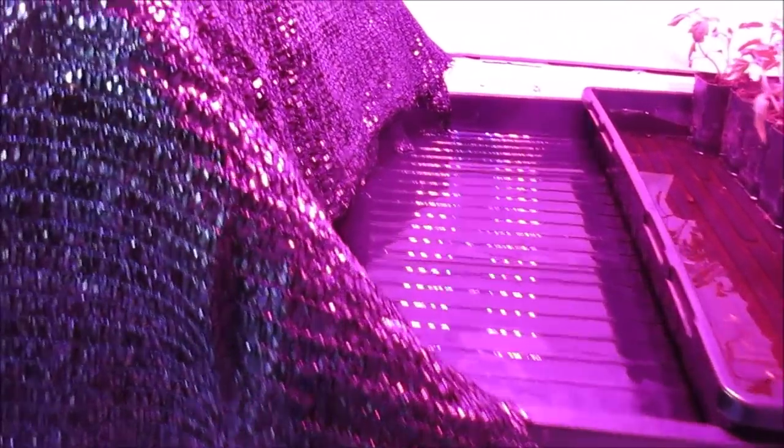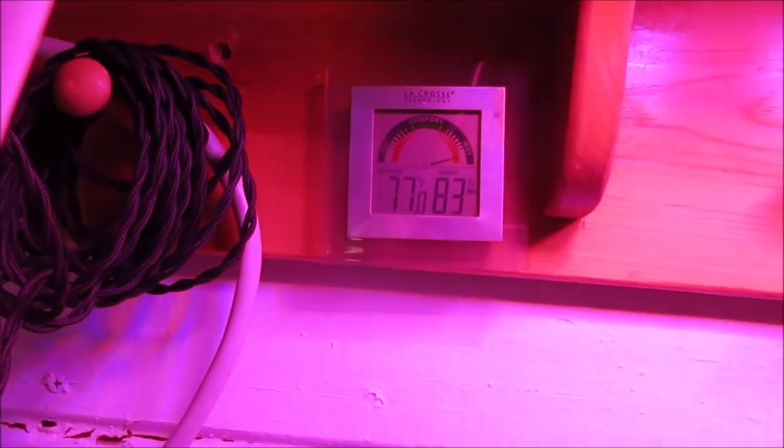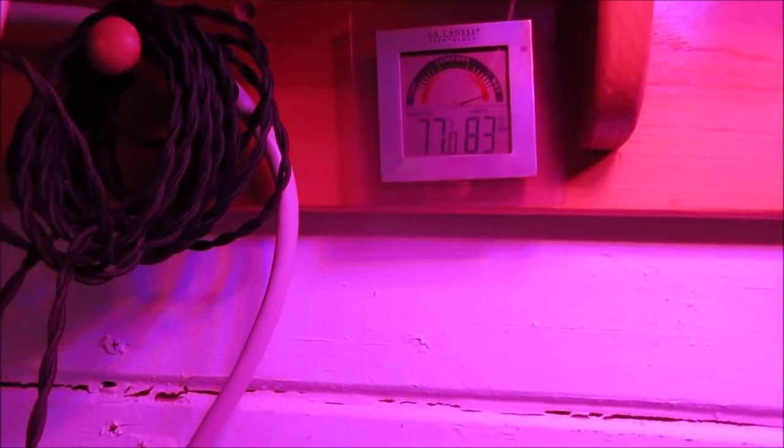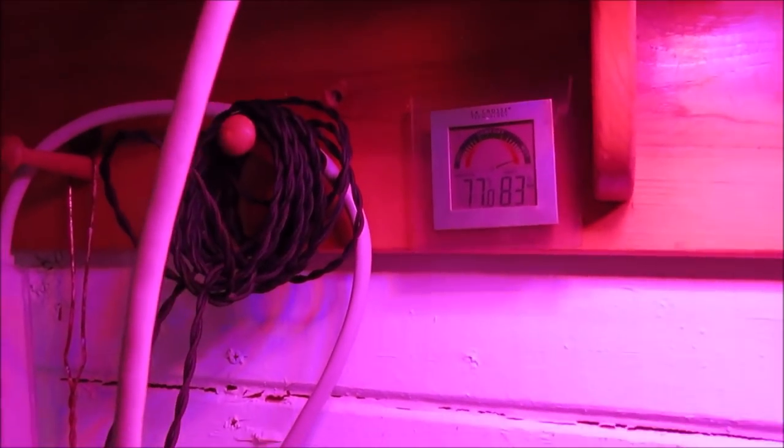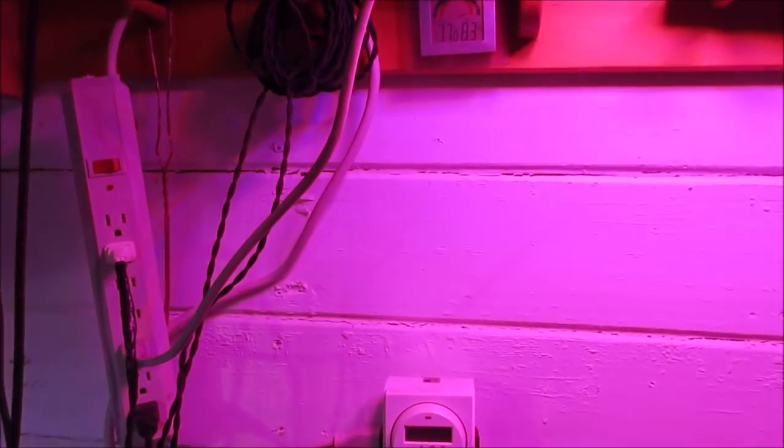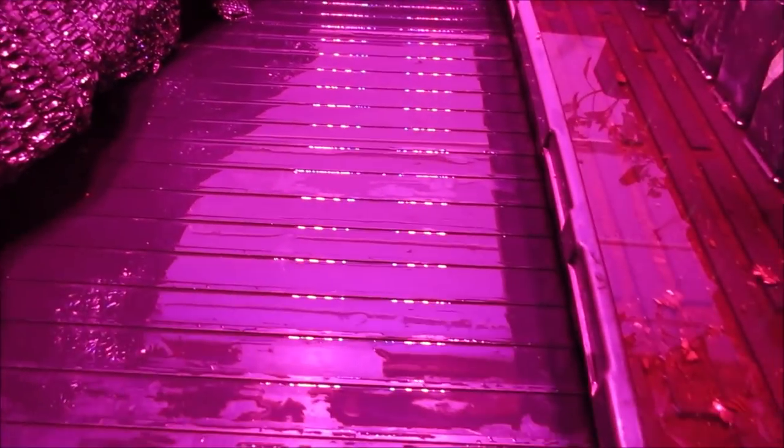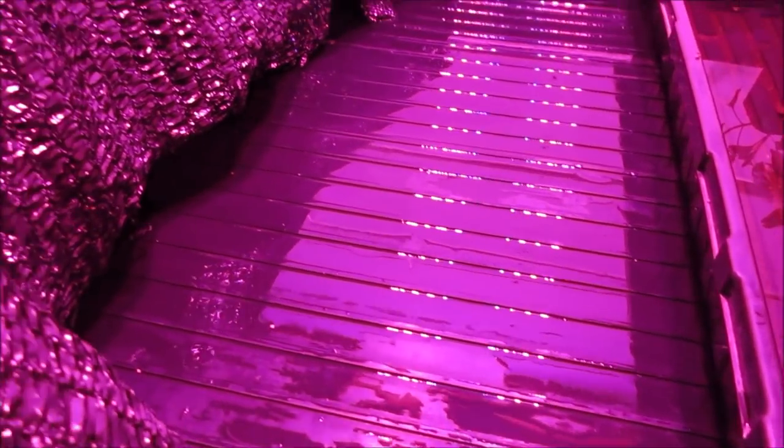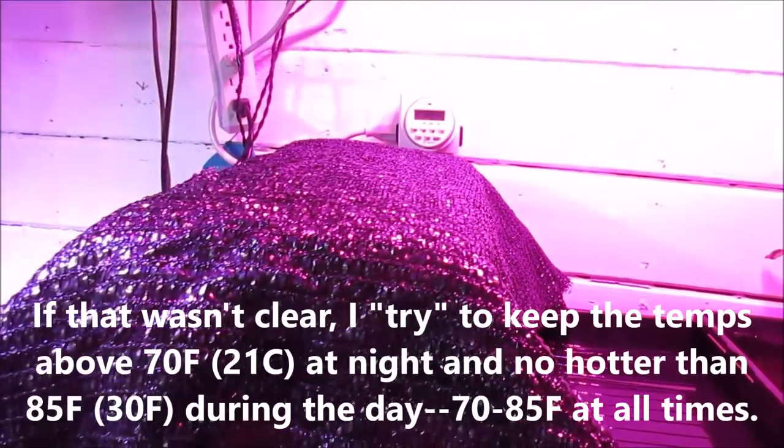That's pretty much it for this video. You need a good lighting source, you need controlled temperature. Like right now, it's early evening, you can see outside the sun is set. It is 77 degrees in here. The relative humidity is pretty high for some reason right now, but it'll go down. I increase the heat during the night - I don't let it get below 70 now at night, even when the temperatures are getting in the 20s. This room will stay higher than that.